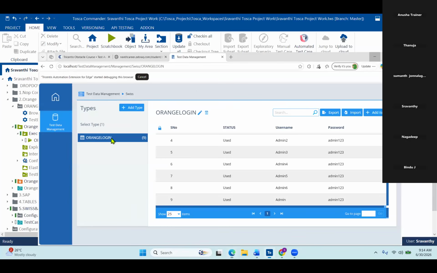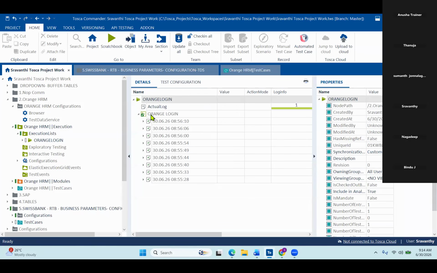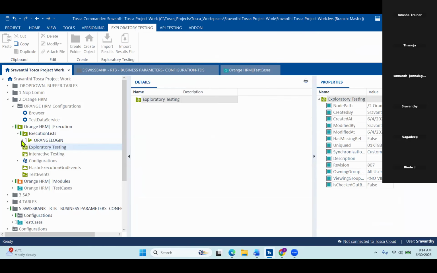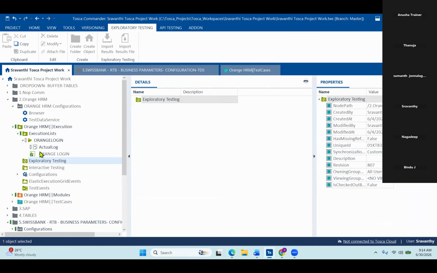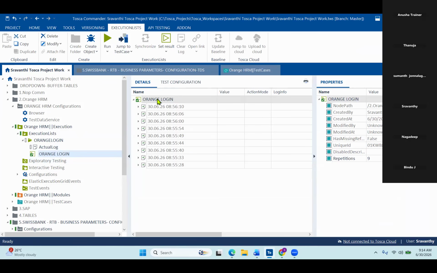What's happening in my case is that I used repetition as 9 on my exploratory testing. Here I've used repetition as 9, so it executed 9 times.